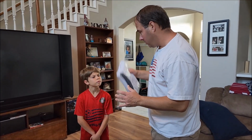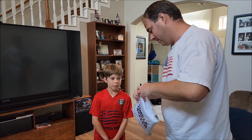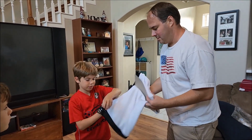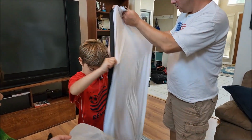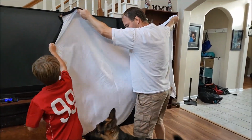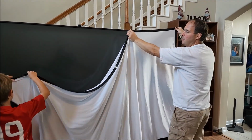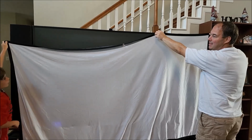Okay. Since our TV is not working right now, we're going to go ahead and cover it up with the projector screen. Sheesh. You go one side, you go out here. That's awesome. Wow. That's pretty big, isn't it?